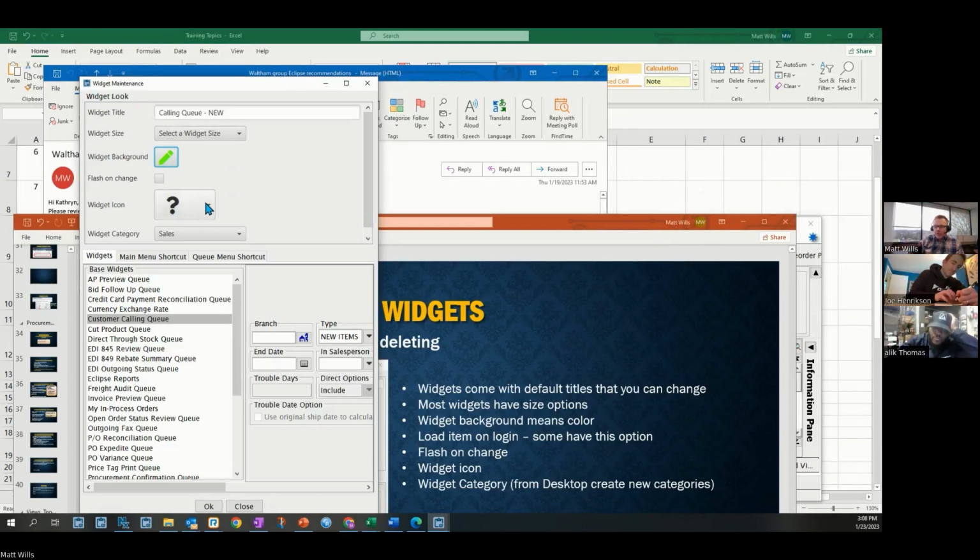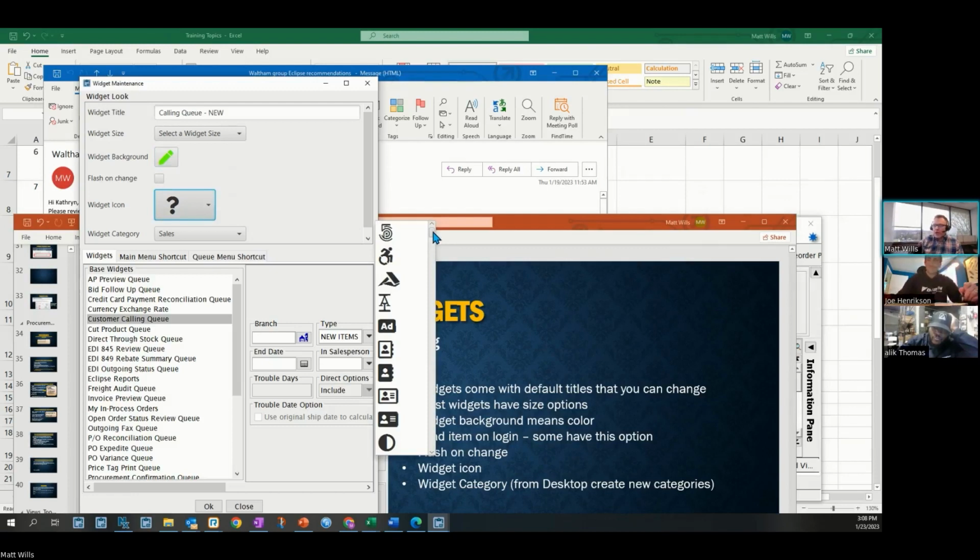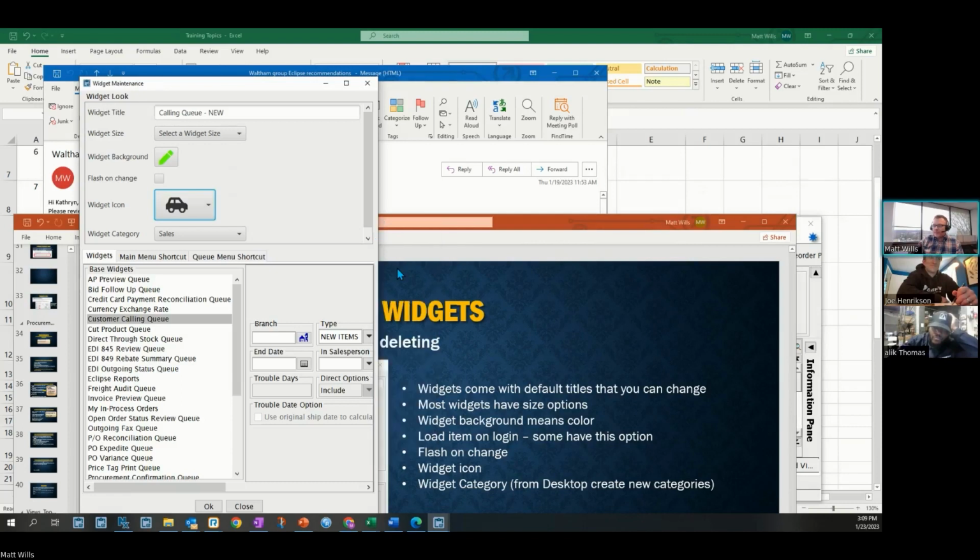Widget icon: if you like looking at 90s clip art, we've got it for you. Some people go nuts with this, but you can have a different icon for each of your widgets if you like. And then finally, on each widget you get to put it into a category, and we'll get into categories more in a moment.